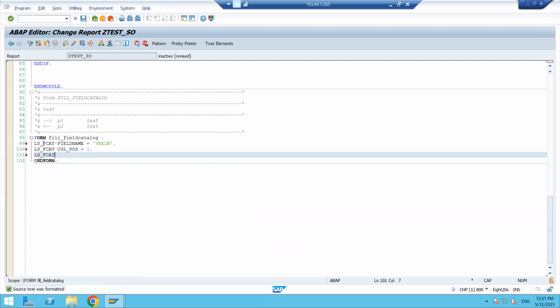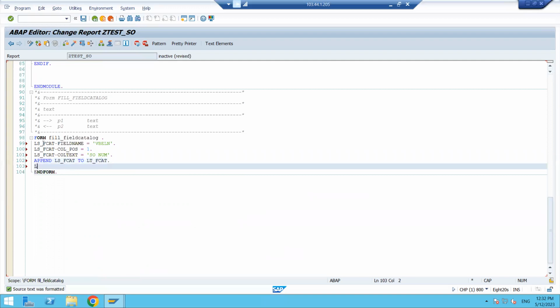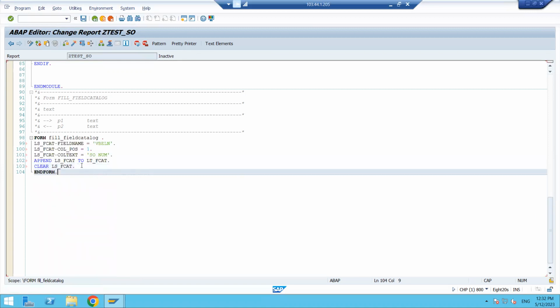And LS_FCAT-COLTEXT is equal to 'SO Number'. APPEND LS_FCAT TO LT_FCAT and CLEAR LS_FCAT. Save it and check it. If there is any syntax error, no. So this is the first column, VBELN.